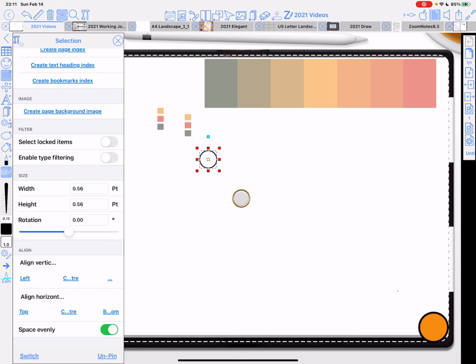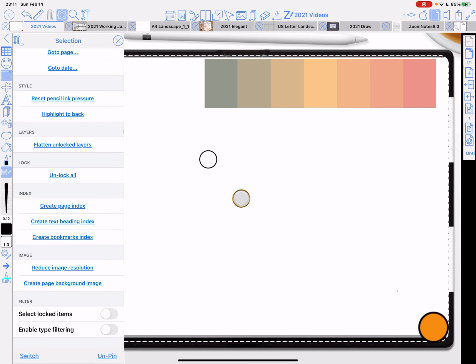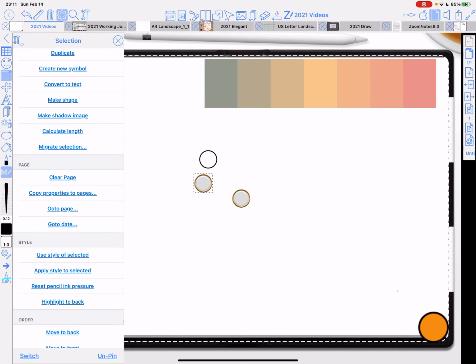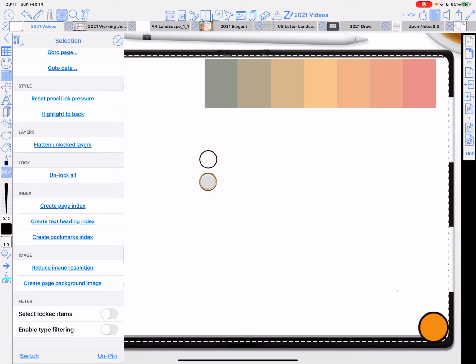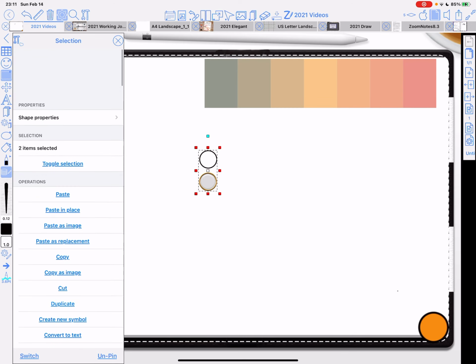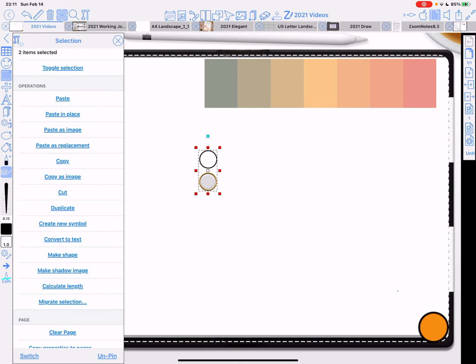Now, let me get rid of these two things. Delete those. I can do this to both of these at the same time. I want to make 7 versions of both of these. I'm going to need 7 bread tops and 7 circles to cut out the mask. So I select both of these and I'm going to duplicate. I think duplicate must be kind of new. I think I need a cookie for that because I don't remember duplicate being there all the time.